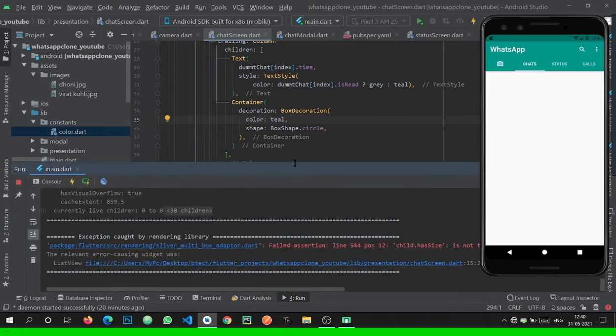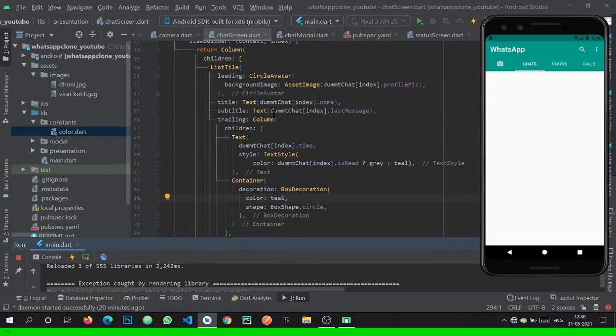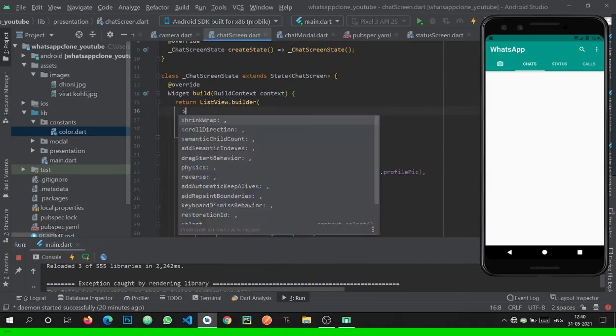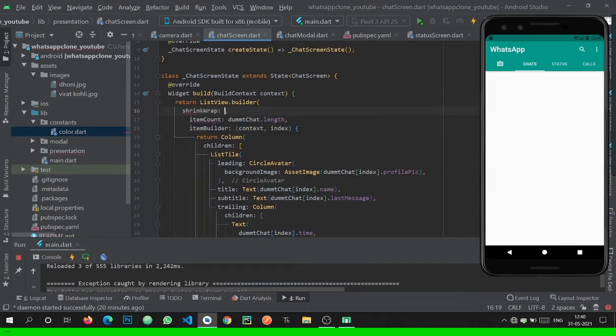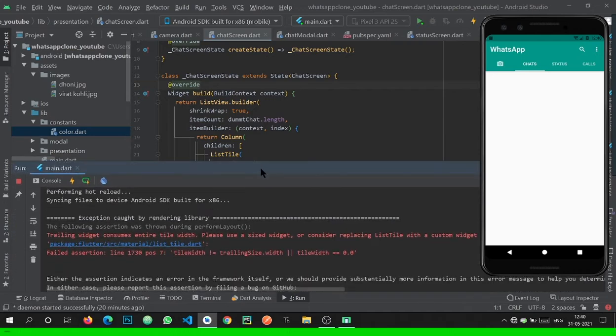Also, there is some error. Yeah, I think we want to assign this ListView builder instead of the string wrap. I don't know if that's the problem, I think that's the main thing. The assertion says something about a custom widget.